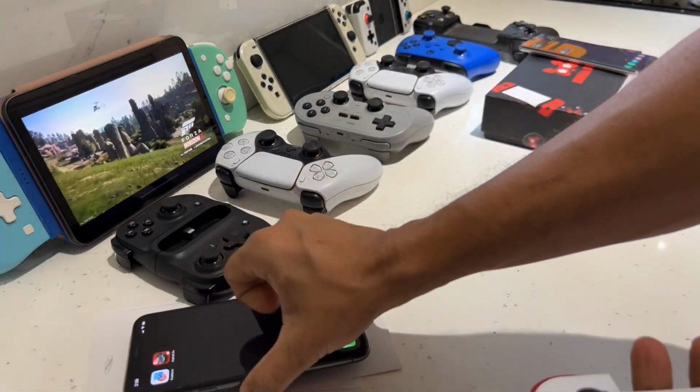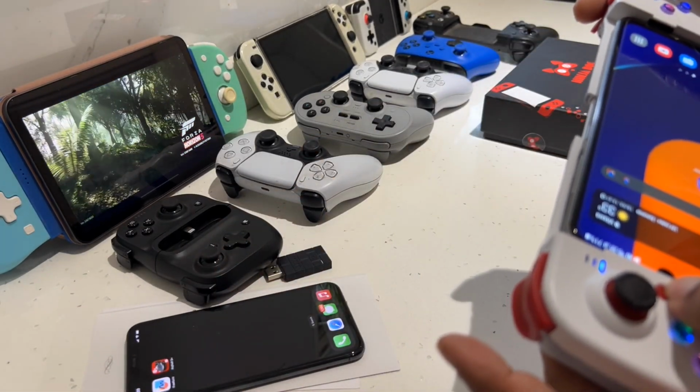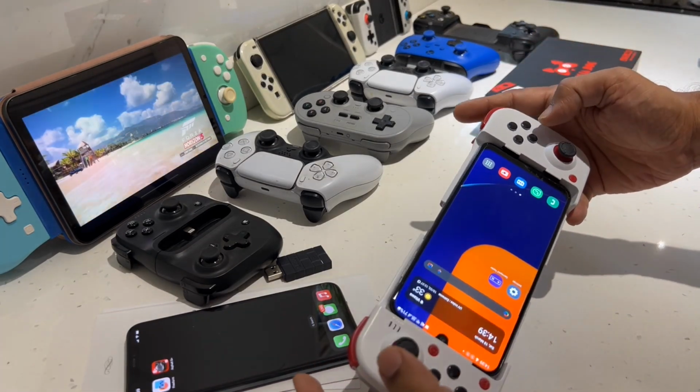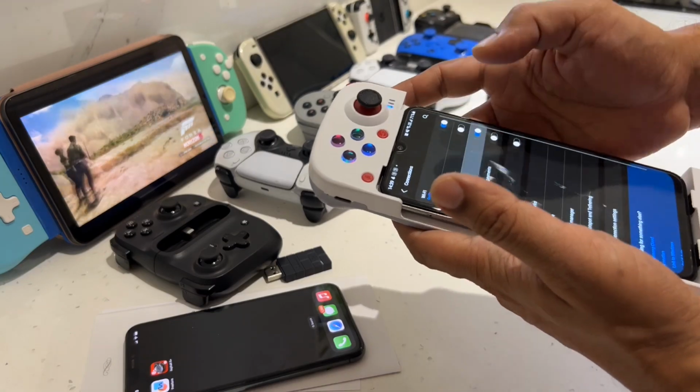Time to test out the Astra One with an Android phone now. I'm going to use an app called Gamepad Tester to check for the accuracy of the analog sticks and to see what dead zones, if any, do exist.